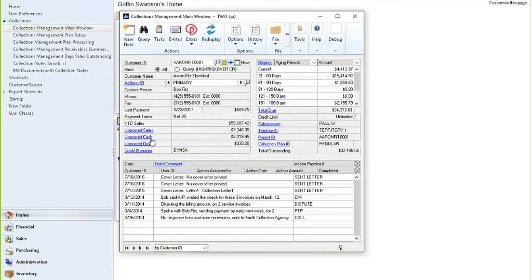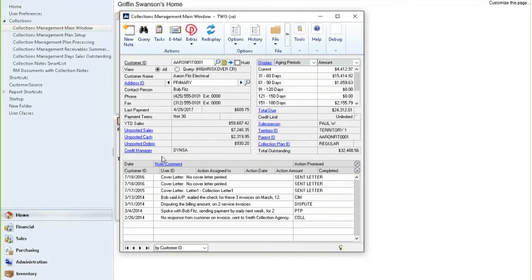Now additionally here, this unposted cash may be important to review as well, in that you come into your main window again, you see the customer owes you a large amount of money, but you also have a lot of unposted cash from that customer. That's showing you that you have cash from your customer, but it hasn't been applied to the invoices in GP. So again, it's good to look back at this unposted cash beforehand so you can potentially avoid an awkward conversation with your customer, reaching out to them asking for payment, when you've already received that payment, it just hasn't been applied in GP thus far.